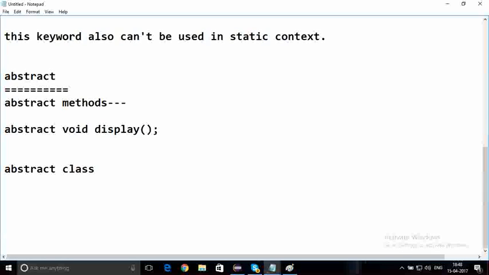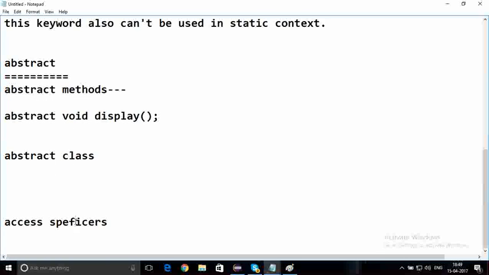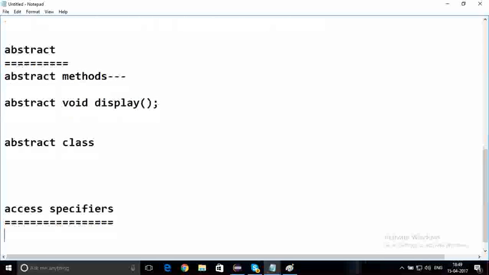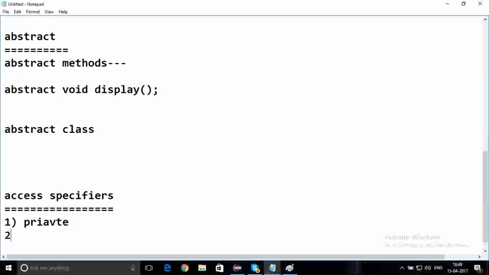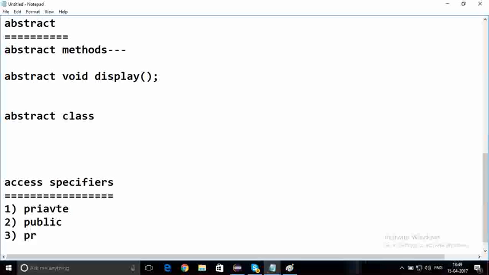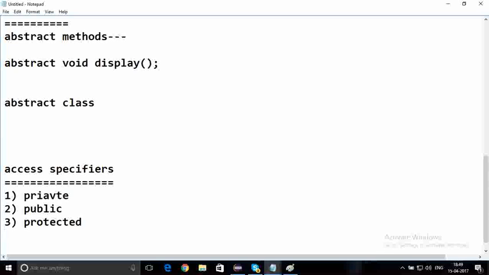In Java, we have three types of access specifiers. One is private, another one is public, third one is protected.